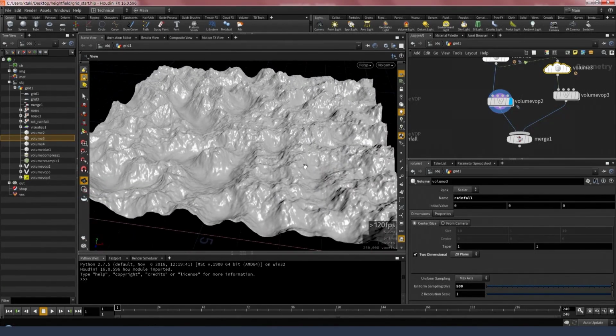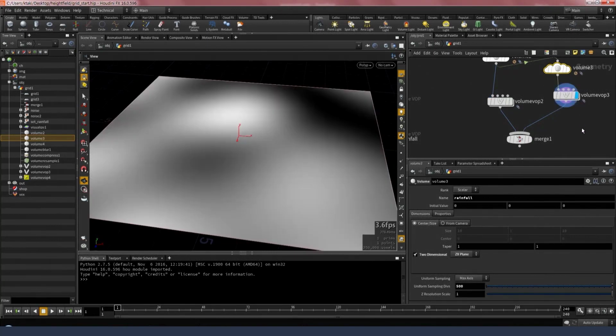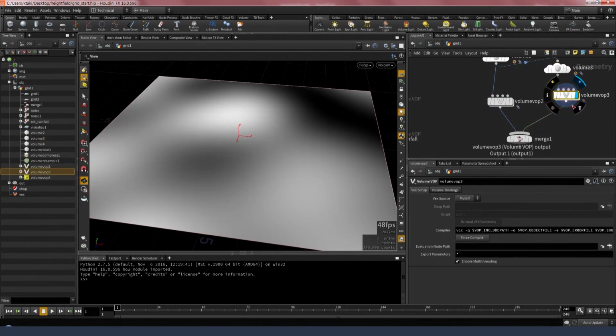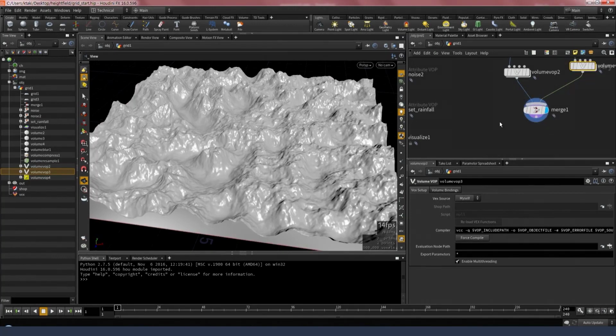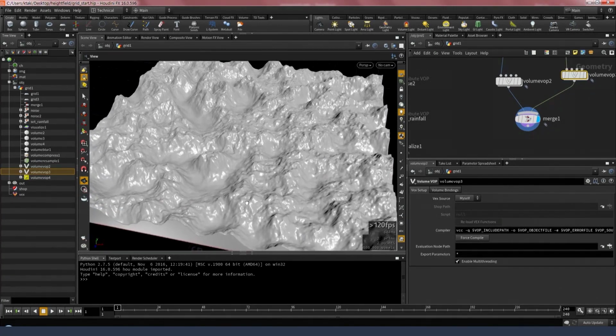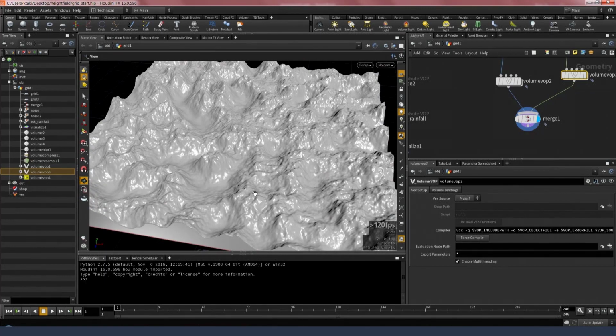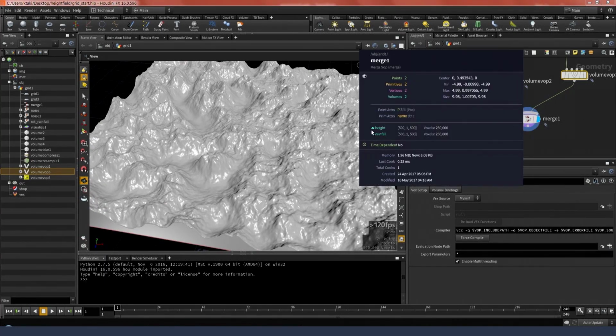So now we can have one be the height. And in the other, we can compute the rainfall. And then merge them together to get both fields as one object. So I look here, we have a height and rainfall fields.